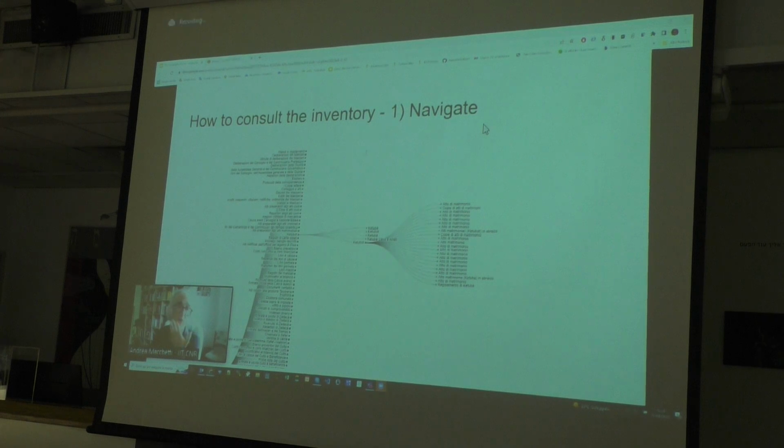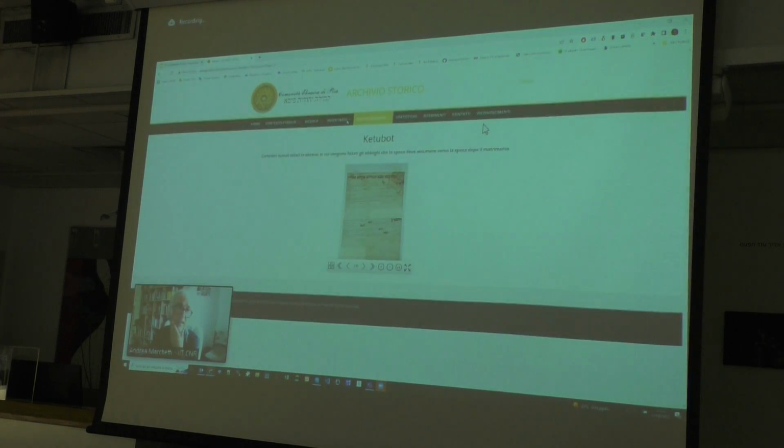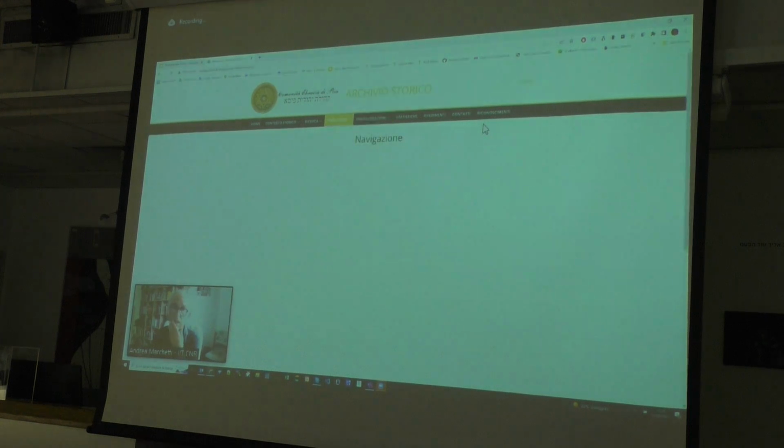Unfortunately, the website is in Italian, so you have to trust me. Inventory is this menu item, and I can navigate the inventory, and if I open it, I can see this tree.